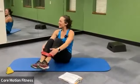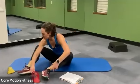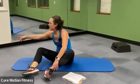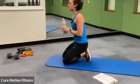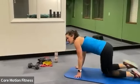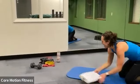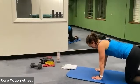Okay, take off the mini band. You're done with the mini band. Okay, nice big stretching flow sequence here. So get a drink. Did you all work for that? Yeah? Okay, good. All right, so we are going to start in a tabletop position.